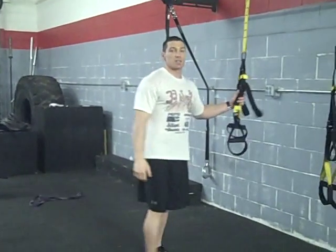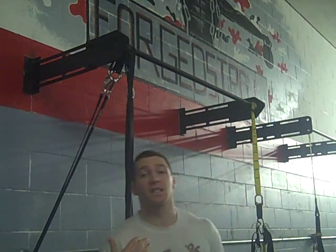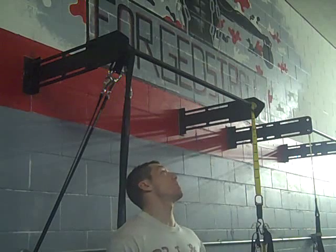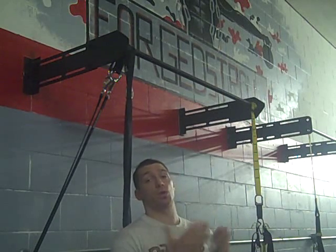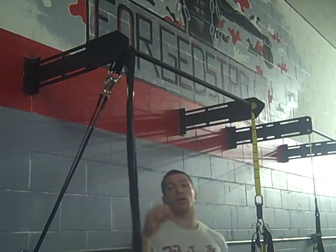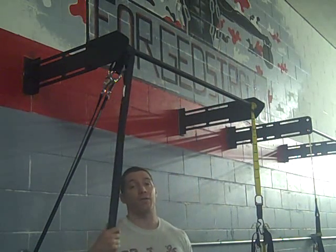So there's another variation. Work on those guns. All right, another really good bicep exercise that isn't so much of an isolation exercise is going to be your pull-ups. So with your palms facing you, what I like to do to crank it up even a little bit more is do a 1.5 pull-up.